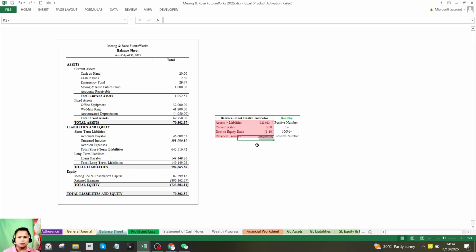The current ratio, current assets over current liabilities or short-term liabilities, should be above 1, but we are at 0. The debt to equity ratio should be a positive number, but we are clearly at negative 110%. Retained earnings should be a positive number, but clearly it's negative here.